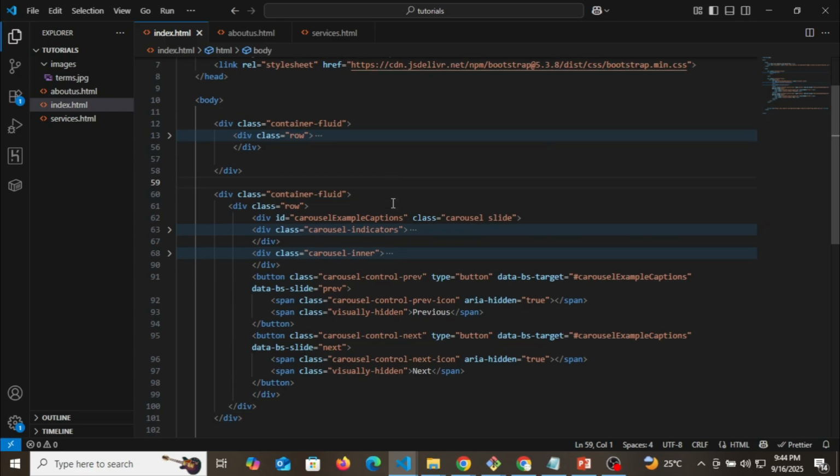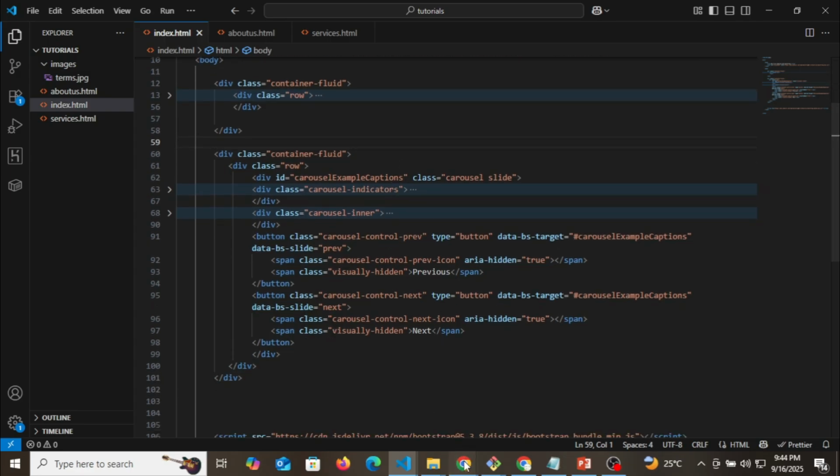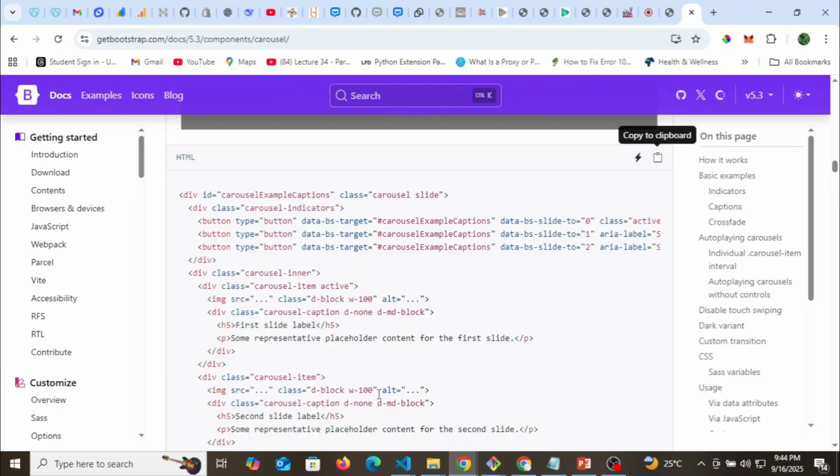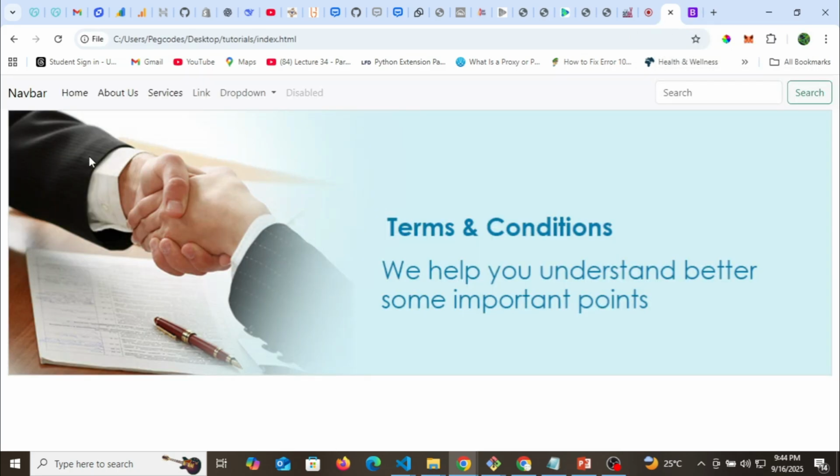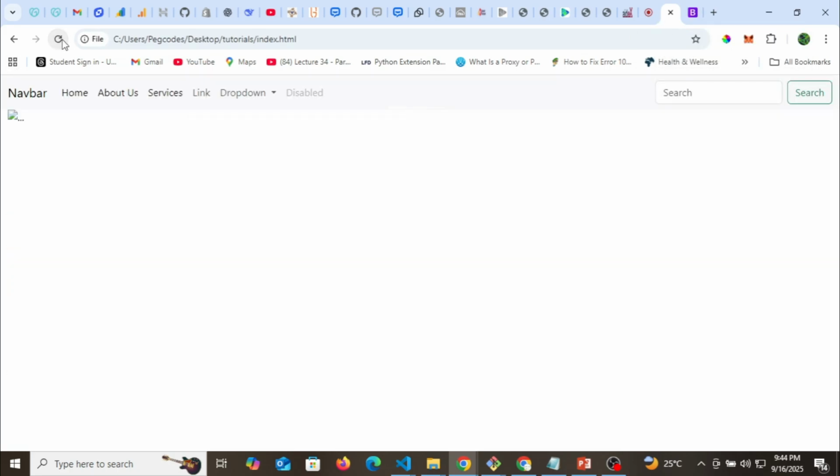Okay, so I have this. Now let me refresh and you see, instead of the image, I'll have my carousel successfully inserted. There are no images, so you see this small image icon here.